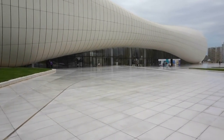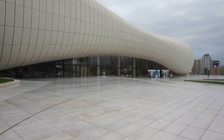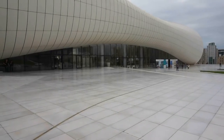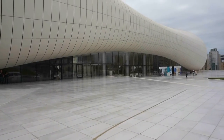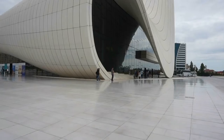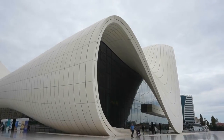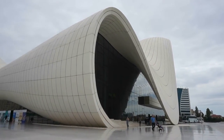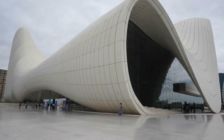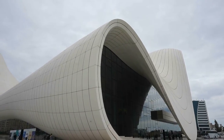So if you come to Baku, you must come here and see this magnificent building. We are outside and you can see the floor is paved with beautiful white marble. What's really intriguing and special is the exterior of the building. Here's a view from the other end of the Heidar Aliyev Center — beautiful views from here as well. This building was constructed as a conference center and now includes several auditoriums, conference rooms, and museums.